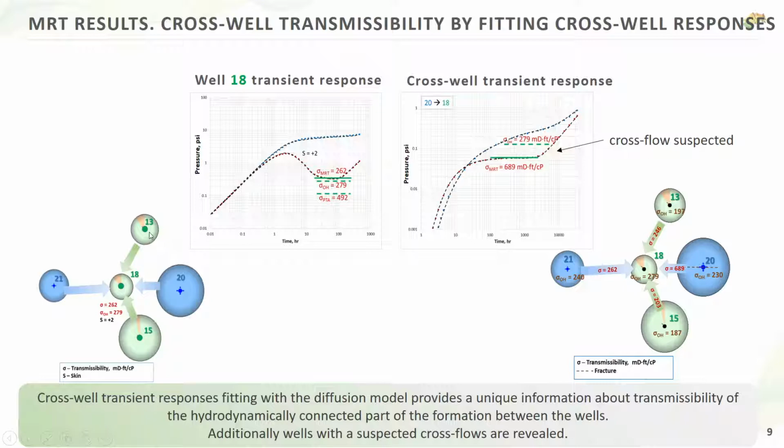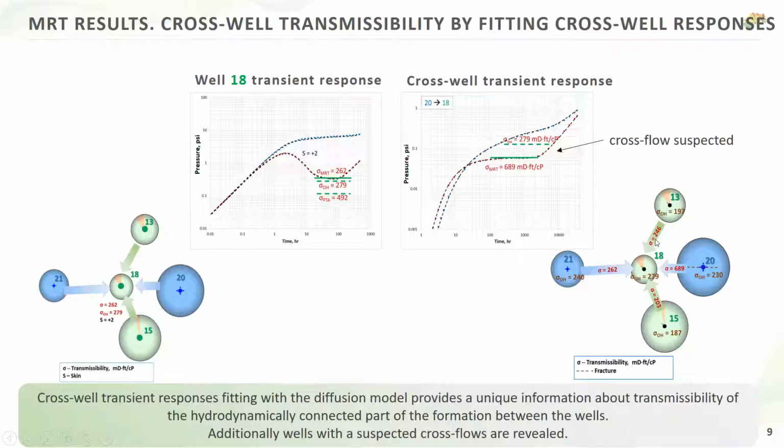But when we do MRT, we reveal these transient responses of any of the offset wells, and we can see the pressure response of the production, from which we eliminate the influence of the nearby wells, so we can increase the area of scanning. Okay, so this was the drawdown transient response of the well 18, and for each of the offset wells we can see the cross well transient responses, which we can interpret like an interference test, and also get the reservoir transmissibility from that test.